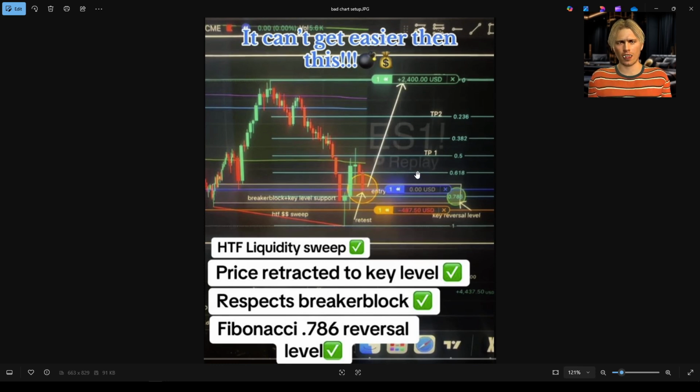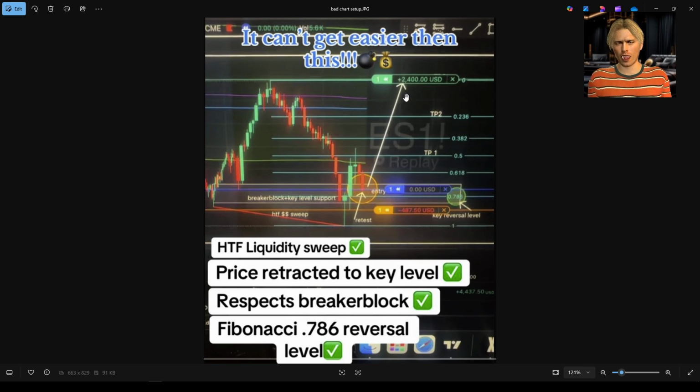And if you notice here, it says replay mode on the chart. This clown literally took the trade he claims he made 2,400 bucks on in replay mode, and wants applause for a trade that was not live. That's the trading version of dunking on a 6-foot rim in your garage and claiming you're NBA ready.